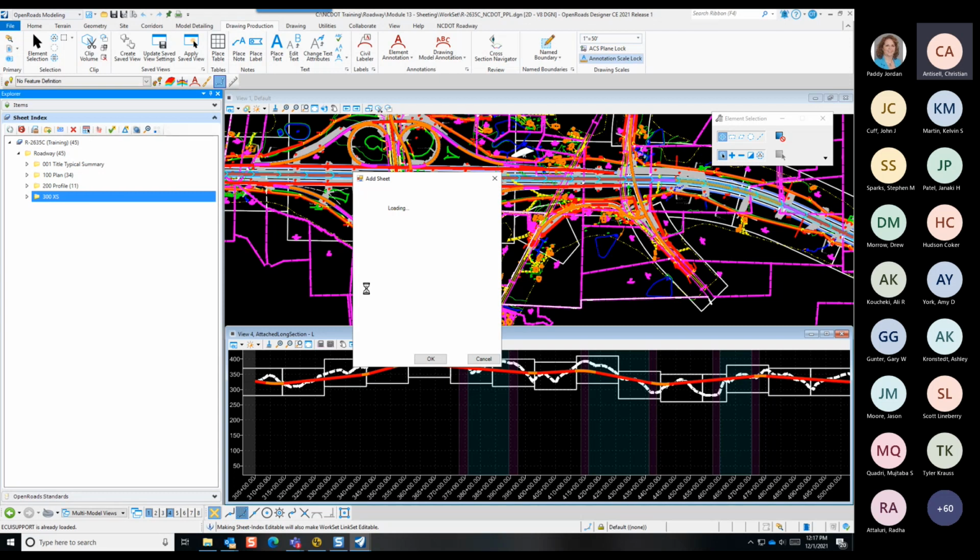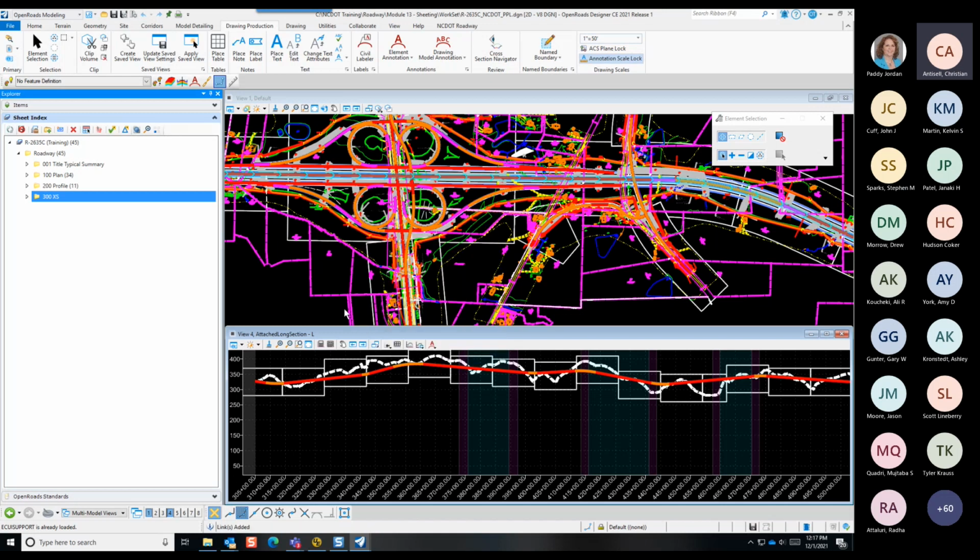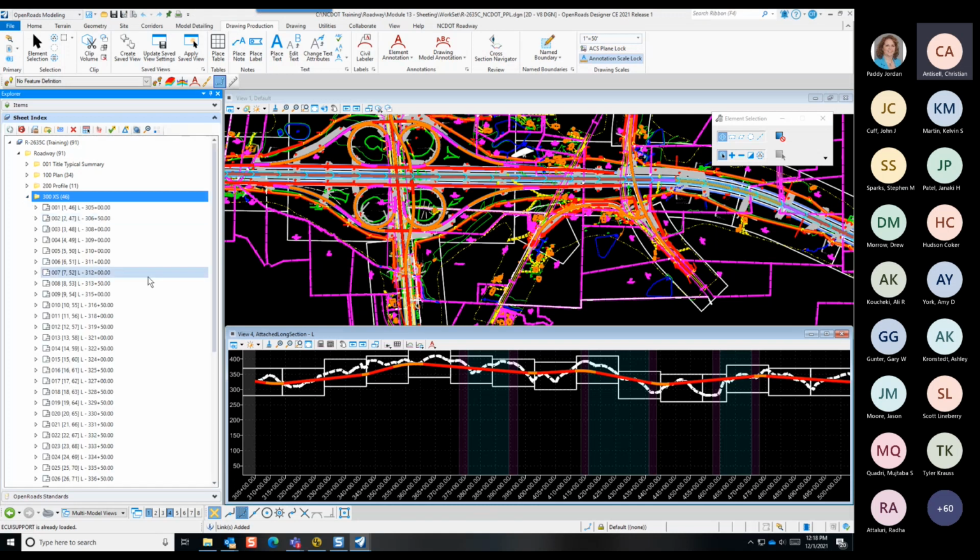So there's about 44 sheets here. And click OK. Okay, so you got 46 sheets here. So now you see it renumbered for me based on my properties here.